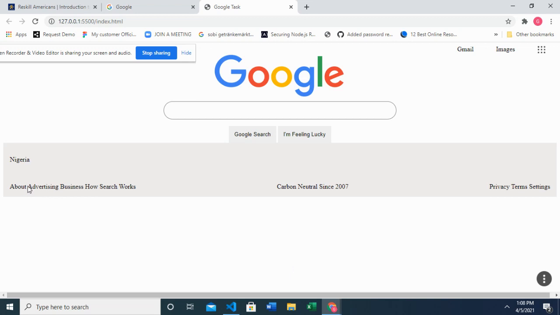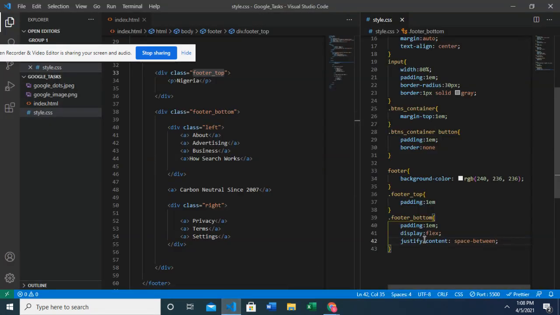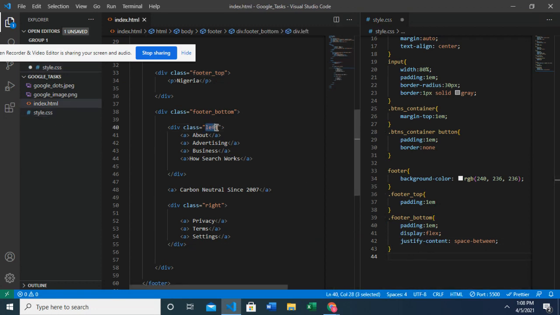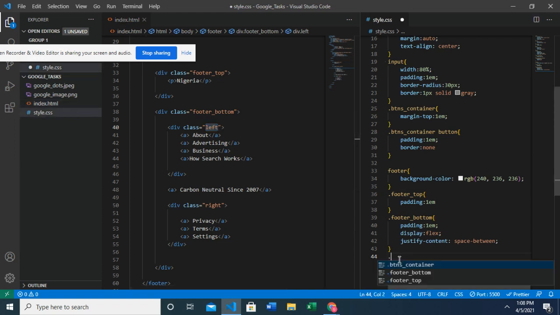And also I'm going to give a little bit of space in between the links here. It's too clustered there. And the links are in the div container class left. So I'm going to get that: the container is the class dot left and the link in it.